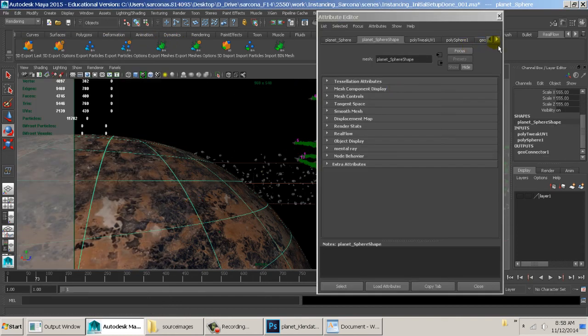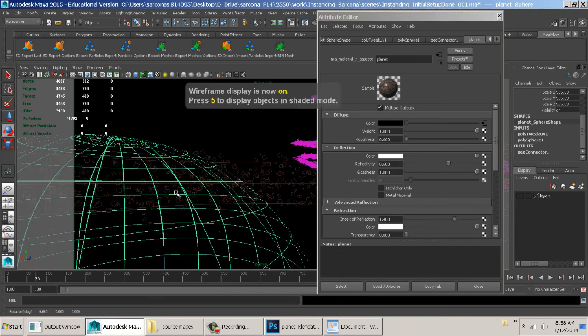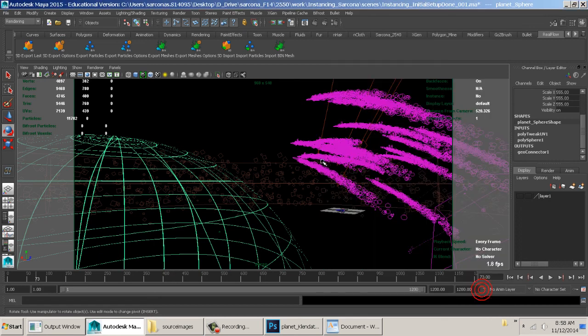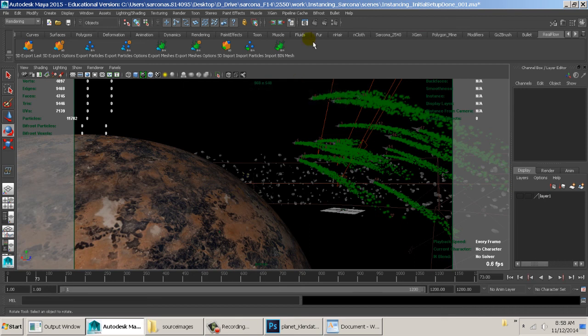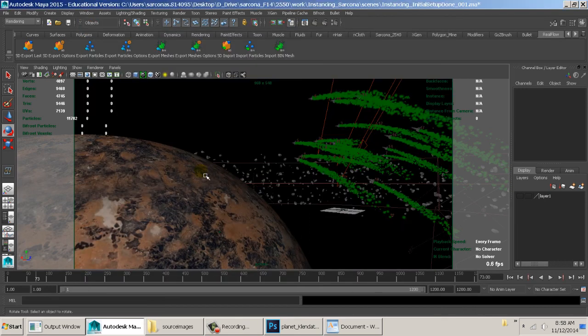Okay, let me adjust my planet here. Now remember we have 2 spheres here. I put the other sphere on a layer and just hid it. I don't need to see that other sphere. I'm just going to take the reflectivity off, glossiness down. I'll set my sample to 1. I could also add a bump map to this too, just to give it a little bit more depth. Right now it looks pretty rounded, so it could add some level of dimension to it. It's so far away though it's hard to tell unless we actually just tried it and see. For now I'm just going to ignore it. Okay.